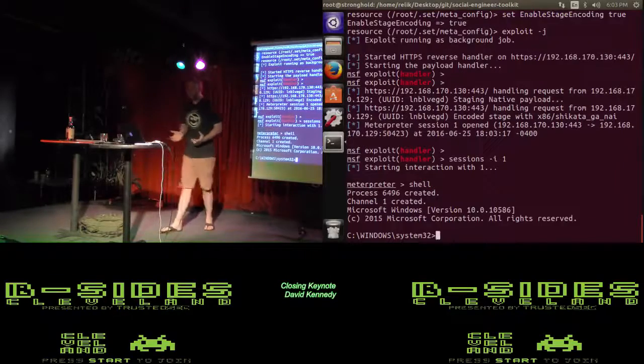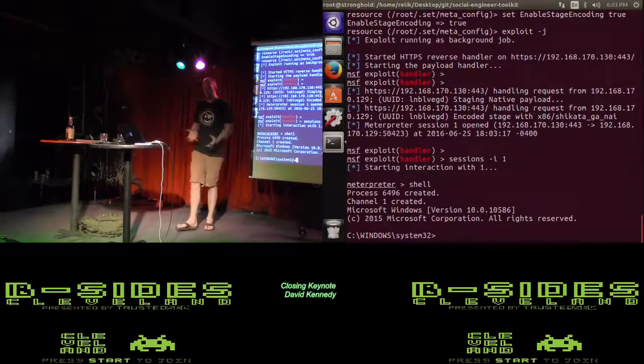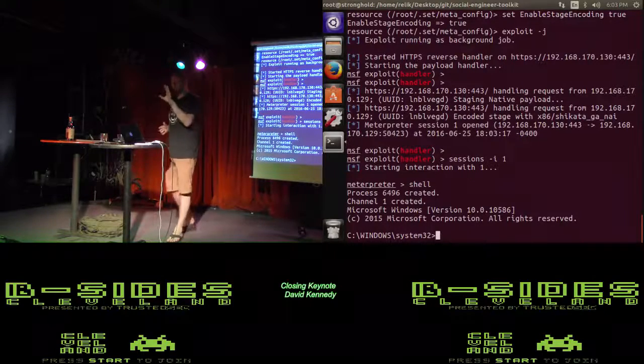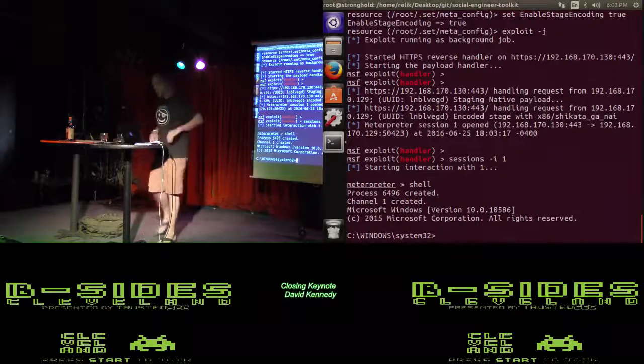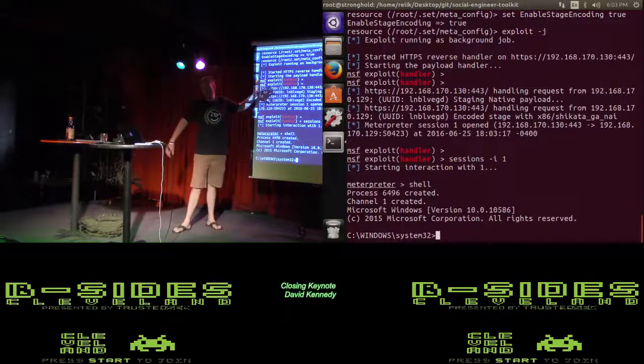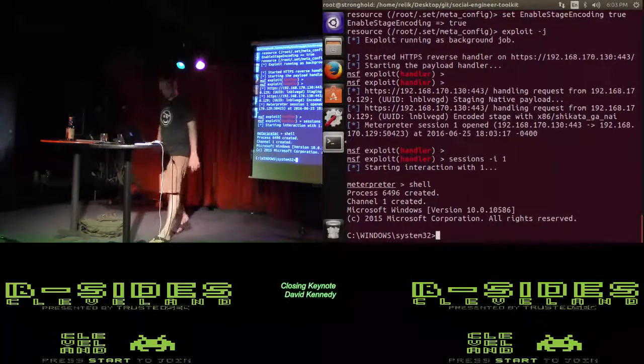Now what's great about this is I'm not aware of anything that actually detects these types of files. Now, from a defensive perspective, I'll talk about how you stop this, okay? Because I think it's important to understand both sides. But I'm not aware of anything right now that detects this, which is fantastic. At least for me, it's fantastic.